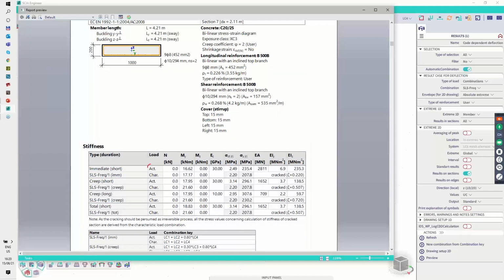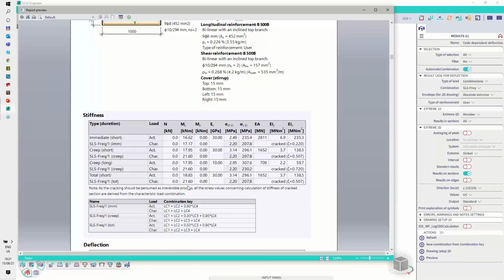You can see that we have acting load and internal forces, and we have characteristic load with different load sets, because if we compare, for instance, the combination key for this immediate load level, you can see that actually this load case LC4, which is a variable load case, is multiplied by the psi factor 2, so 0.8, while in the characteristic combination the psi 2 factor is not used, but actually the psi 0 factor is used for non-leading variable loads, and this is the leading variable load, so it's without any coefficient.